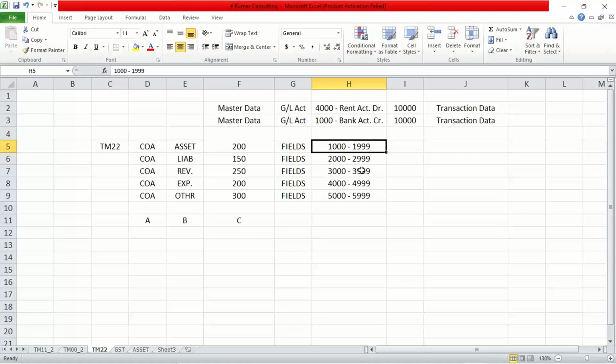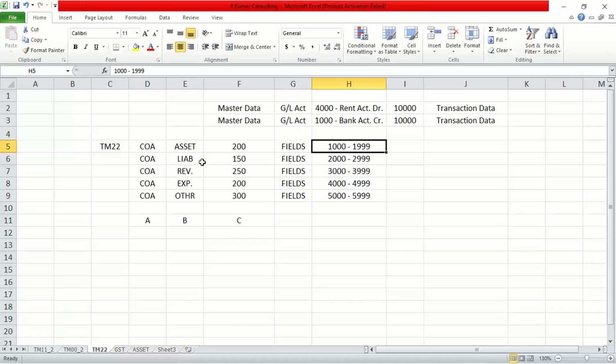First of all, we have to put this restriction also, that when asset related GLs are created, they must fall under this range, in the sense that the GL account must be from this range. All the liability related GLs must be in this range, right? Likewise. So this is called number range.